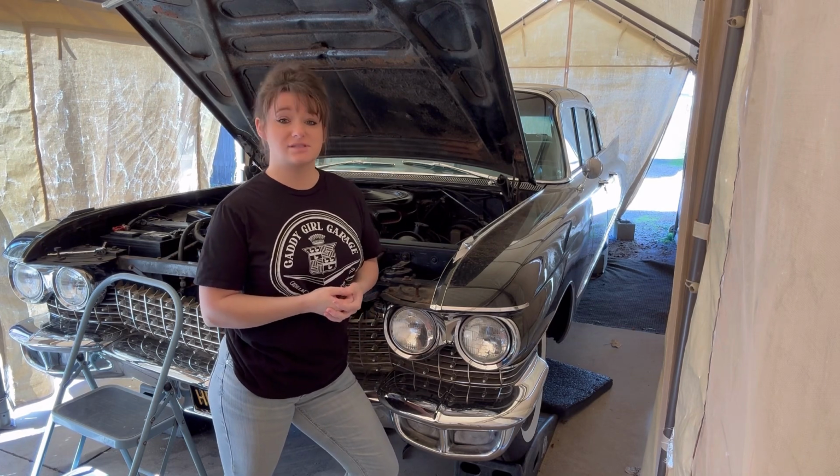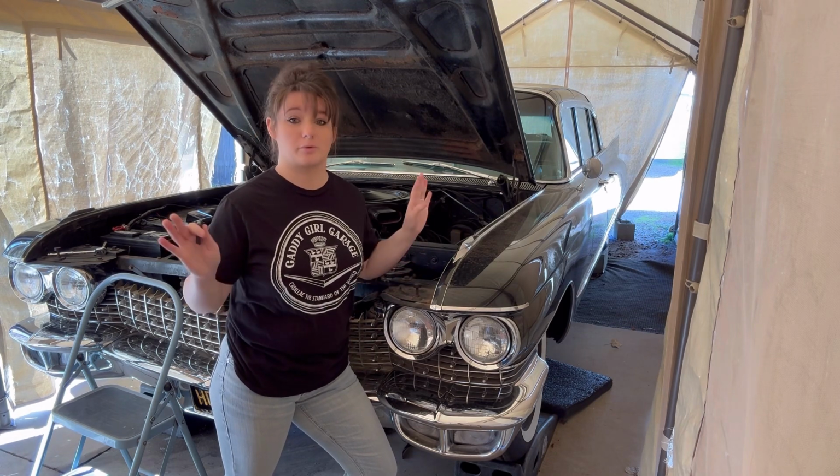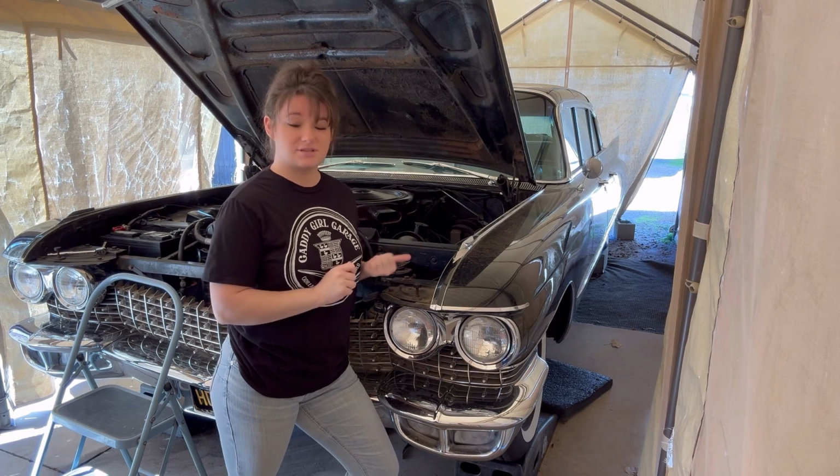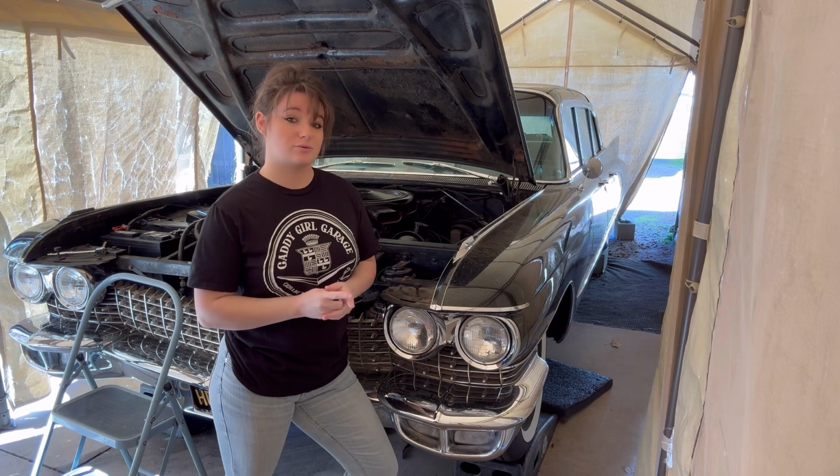So the transmission is slipping a little bit on it, and I like to have all of our cars turnkey, ready to go wherever we want to go. So we're going to pull it out today and get it sent out to be rebuilt so we don't have that to worry about anymore. If you don't know how to do it, we will show you how in this video.